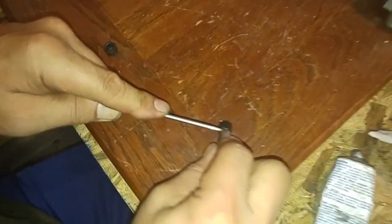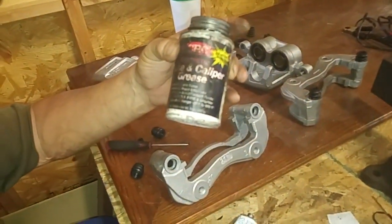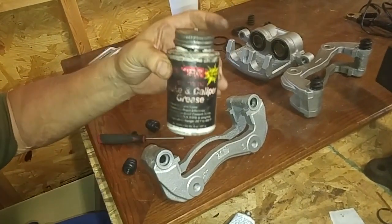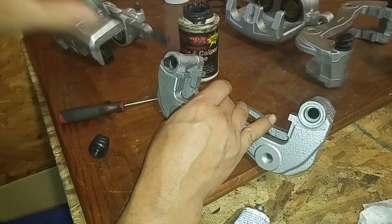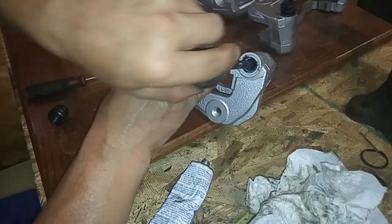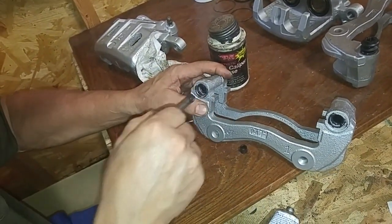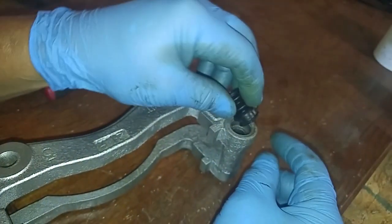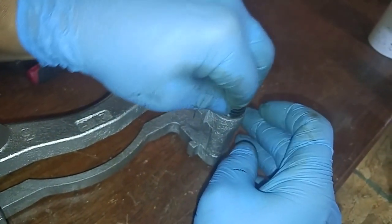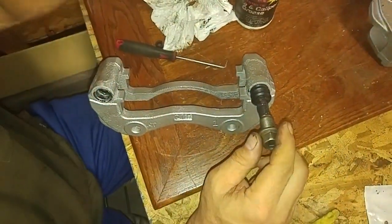So this is the rubber bushing that goes to the end of the caliper pin, and this is the new one. So we're going to use brake caliper grease. This one happens to be synthetic. Just lube the holes a little bit. This side right here, not this side, is what pops in. Then at this point, you apply a little bit of grease.